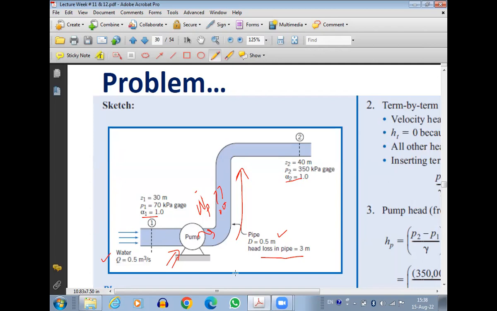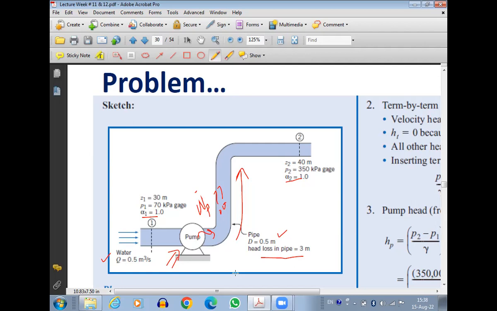Now, whatever you have studied so far involves Bernoulli's equation, Euler's equation, the momentum equation, and the energy equation. The point to note is: which formula are you going to use? Which equation is needed here? First of all, if you are required to find out the forces involved, how much the force is in the system, then you need to use the momentum equation. But here in the question, nothing is mentioned about the force. It is not asked how much force is required to hold the pipe in place.